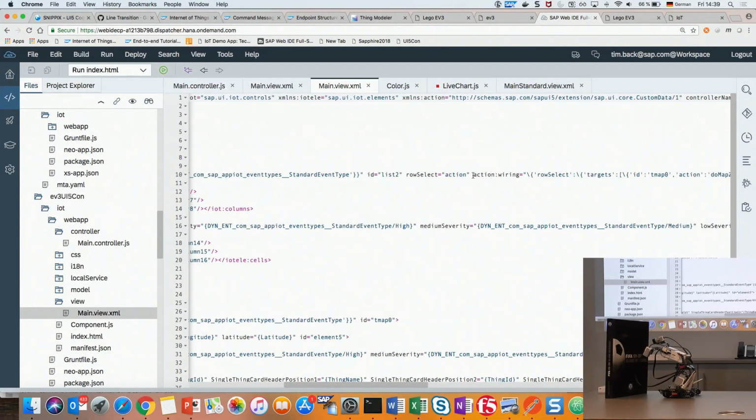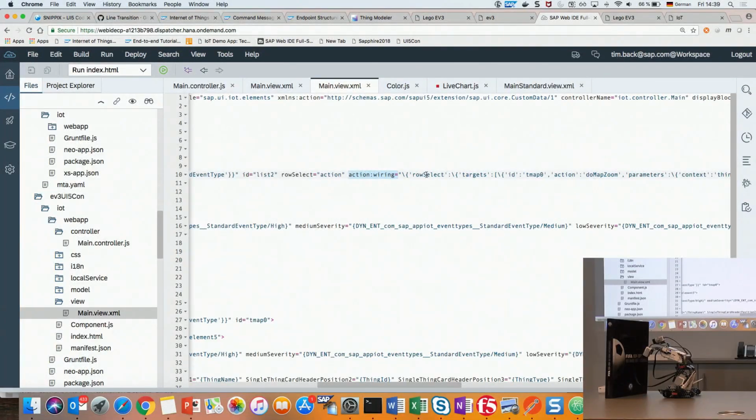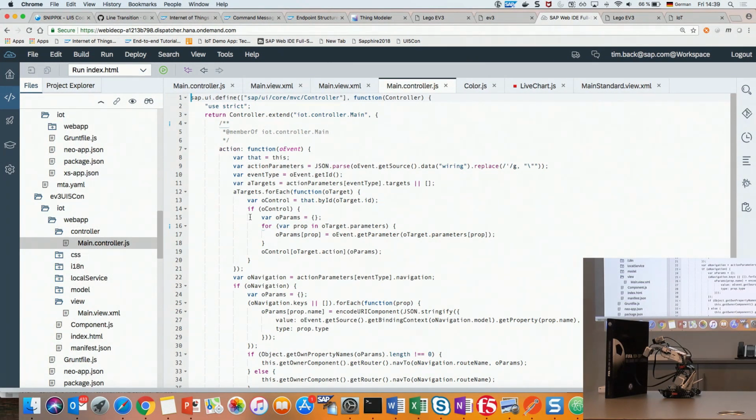So a bit of a dirty trick, where we say, well, what was the event and what are the targets? And you see this is quite nasty, so you have to escape some JSON here, you have to come up with this custom object, and pass it over. Now, what is this action method? That's still, to this day, a standard method we have in the template. Standard method means it's not UI5, but from the template. And it does the whole job.